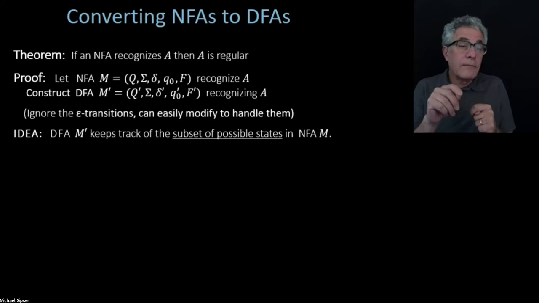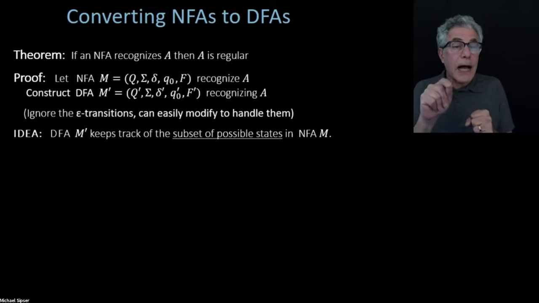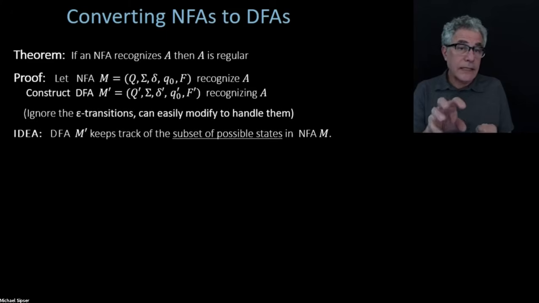That's what the DFA is going to do. It's going to have to keep track of which possible set of states the NFA could be in at the point on that input where we are right now. And then, as you get the next symbol, the DFA is going to have to update things to keep track of the next set of states the NFA could be in at this point, just like you would do.